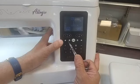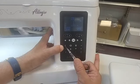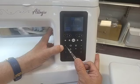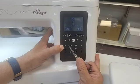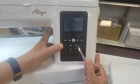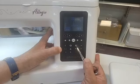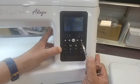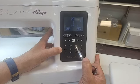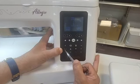This right here allows you to jump through your stitches. This automatically puts your machine in a needle down position. This right here is reverse. This gives you alphabets, and this gives you scissors. This keyboard, I'm not sure that's alphabet. Excuse me, my bad. This is your alphabets right here.